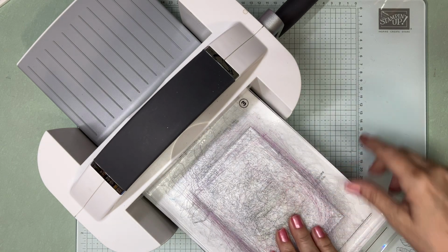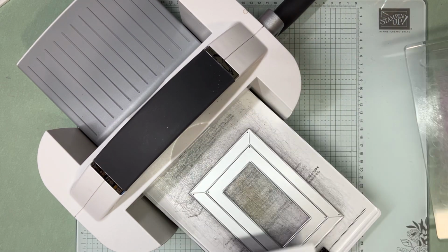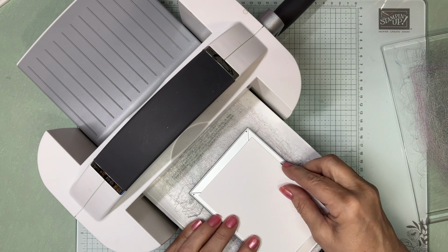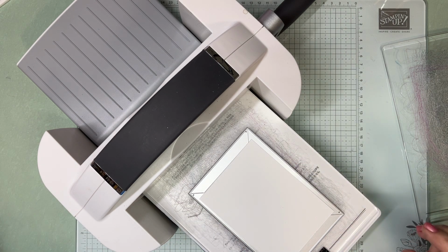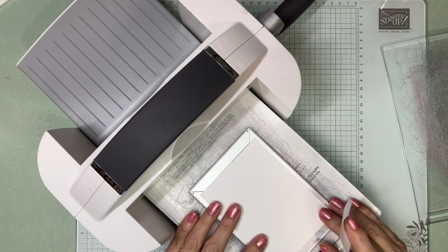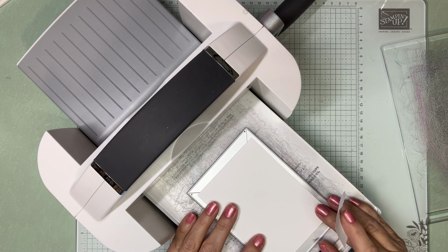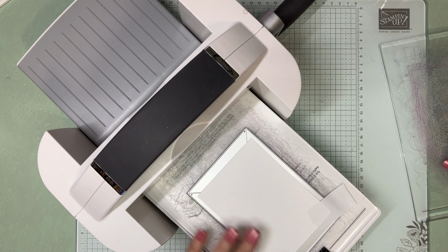Gently lay that across there. And I just moved it. I did. So if you're like me and your plates are a little bowed and they want to move a little bit, this is where some washi tape or a little bit of Post-it tape, whatever you choose to use, comes in. I've got a very slight framework there. Just put a little piece of tape on there to hold it.